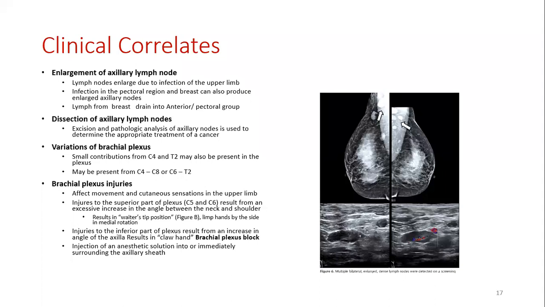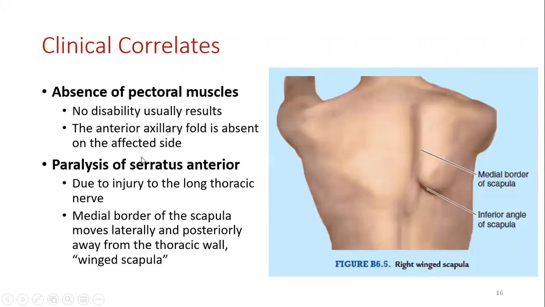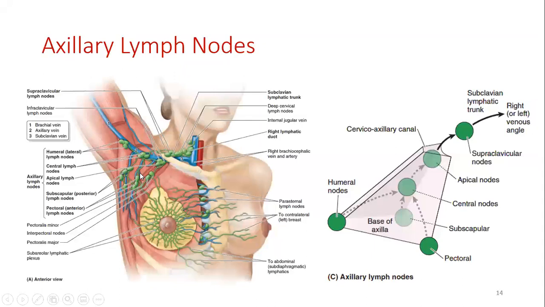If you have an enlarged lymph node, there are many different reasons why. Most commonly your body is fighting a cold, or some pathogen that has come in. You can also have enlarged lymph nodes from cancer, but more often than not, it's because you have some sort of sickness. Now, when you see enlarged lymph nodes in the axilla, that's when we start thinking about breast cancer. Most commonly, thankfully, breast cancer happens in the upper outer quadrant. So the cancer would have started here and then spread to the lymph nodes here.